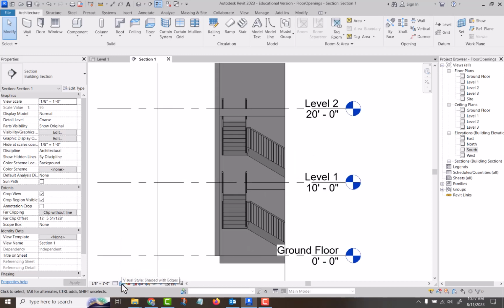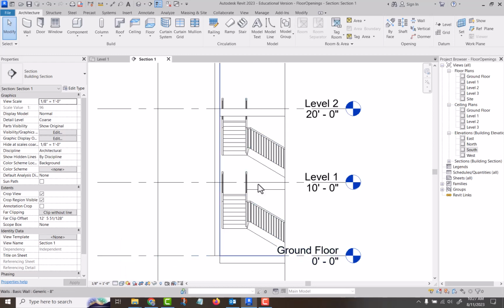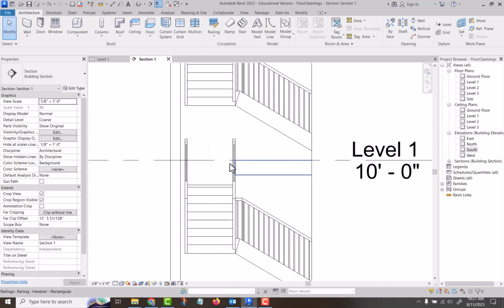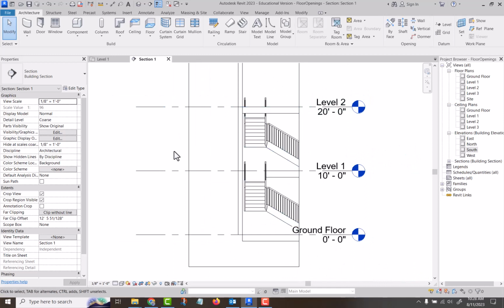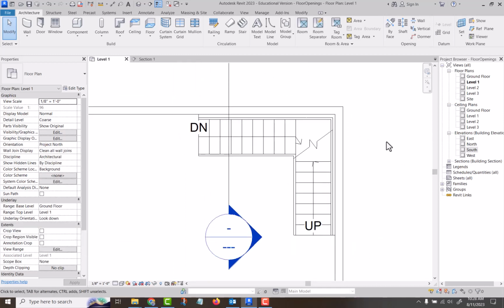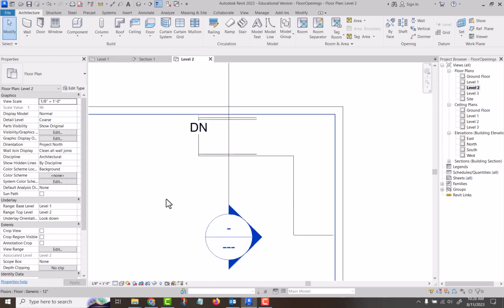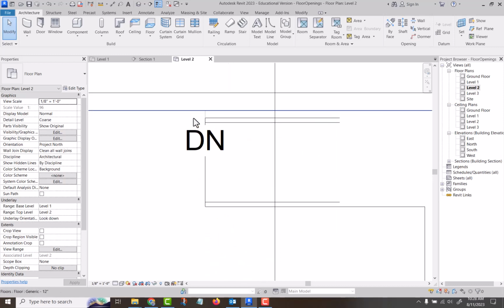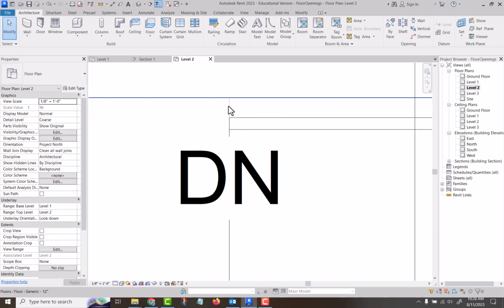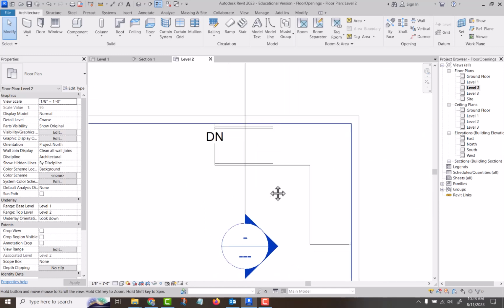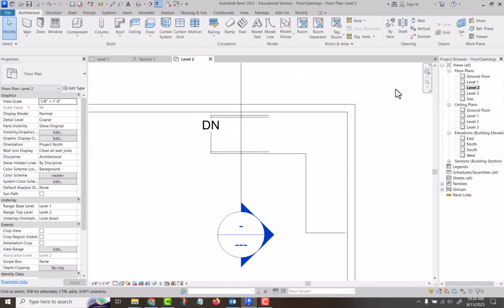Ew, that looks awful. Makes it hard to see. Go back. So we have an opening in the level 1 floor here. But notice level 2, we do not. So let's go up to level 2. Same floor here, and if you notice, we've got level 1 as an underlay turned on, and it shows that floor opening in the edge of the stairs there. I say the floor opening because if you look right here in the corner, you can see that gray line right there.